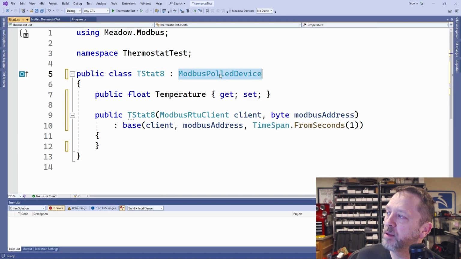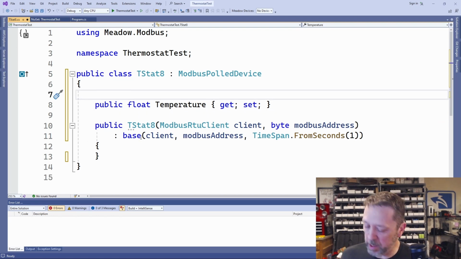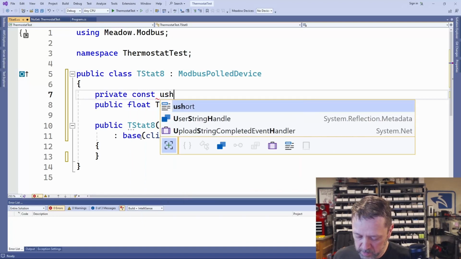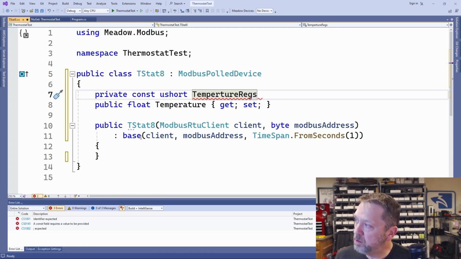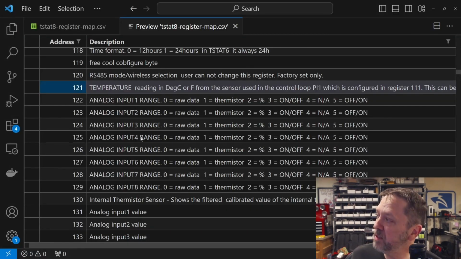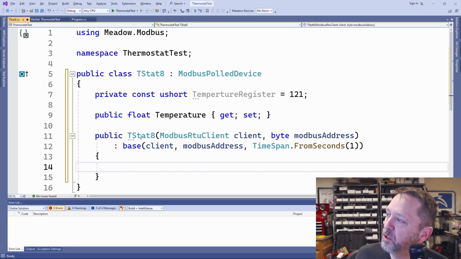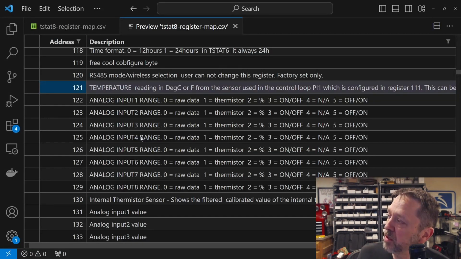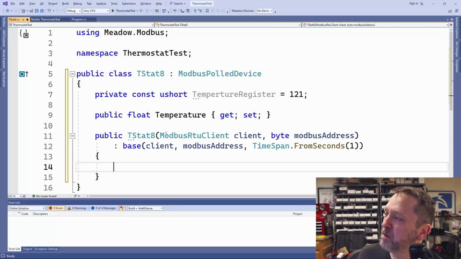Now let's take a look at the power of this Modbus polled device base class. We know that our register, and let's just start a register map here. Registers are a U-short value. And I know that that one is at 121 based on this map. So if I want to go read from register 121, and I know that it is a single register, you can see 122 is an analog input, so it's a single register.